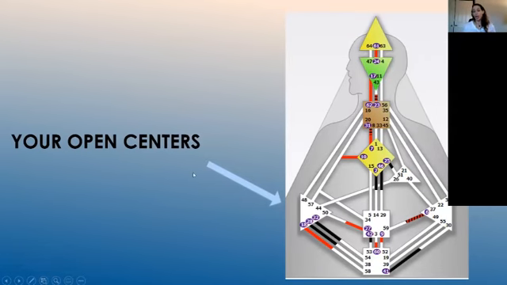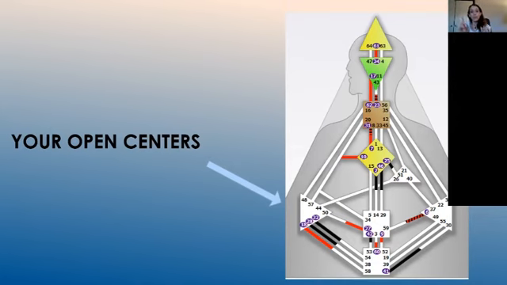I'm going to overemphasize what it means if your centers are open, because in human design, even though there's a lot of things I've been sharing with you, there's really three basic things that you need to know. If you could honor these three things, all the rest of your chart would fall into place perfectly, and you don't even need to know the rest of it. You could honestly study the system for the rest of your life and keep going deeper and deeper into it. There's so many intricacies and layers to it.